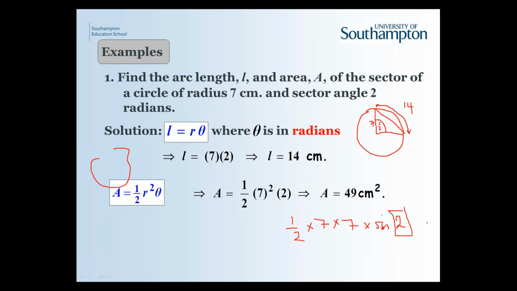If you really couldn't figure out how to change your calculator to radians, that would be slightly problematic. But you could always convert this into degrees and put it into your calculator in degrees, and then that would give you the area of the triangle. But ideally, if there are questions in radians, you just switch it to radians. In the AS paper, they have a mixture of radians and degrees, and the students may need to be able to switch their calculator between them during the actual exam.